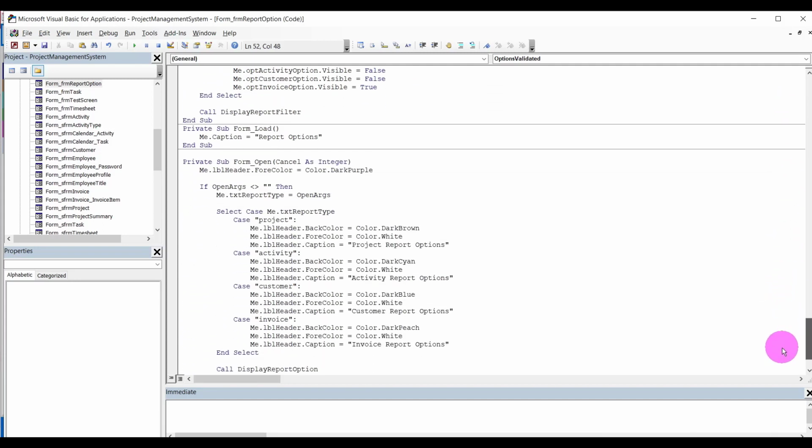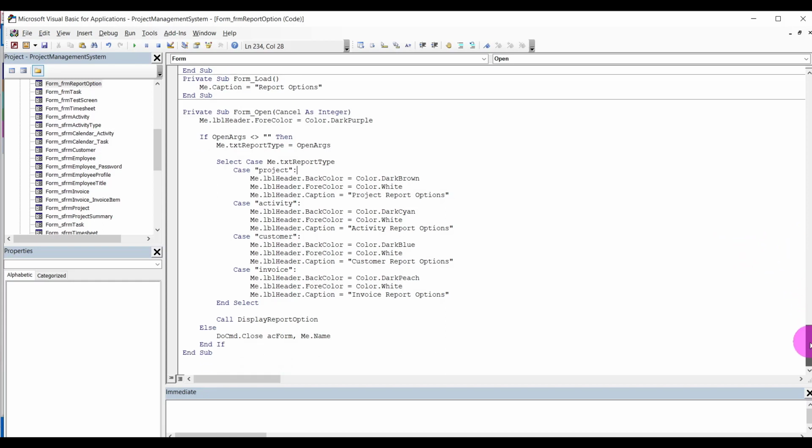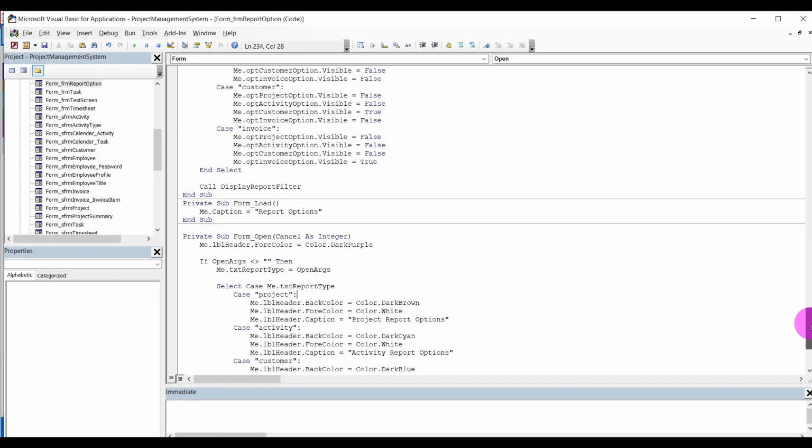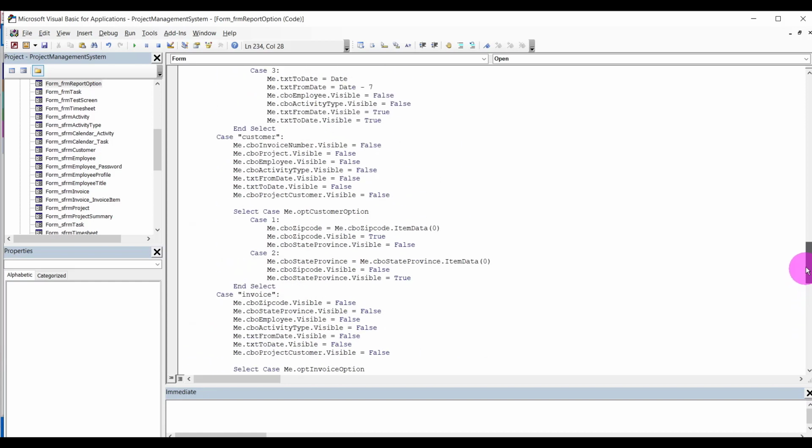Oh, right here. So if it's project, no, that's not what we highlighted. Where do we highlight that guy? Color purple. Let's see where else. We're looking for text box.